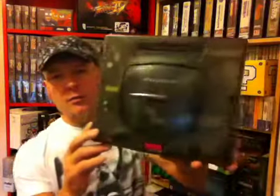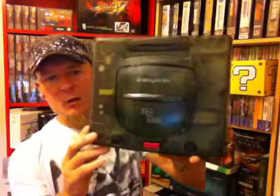But absolutely fantastic console, and very happy to own this one. The only issues I had when I was buying it, that I heard rumours that there's certain games that wouldn't play on this system, like Metal Slug, but I've got plenty of games for this system and I've had no troubles. So obviously it's only certain systems, thankfully, but my system working pretty damn good, to be honest.